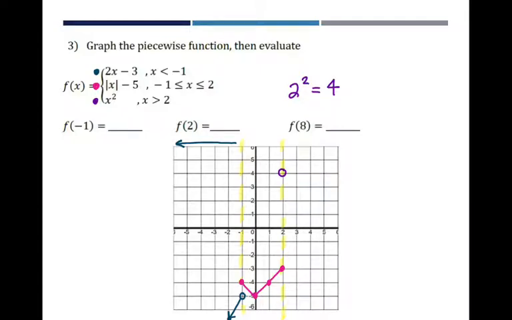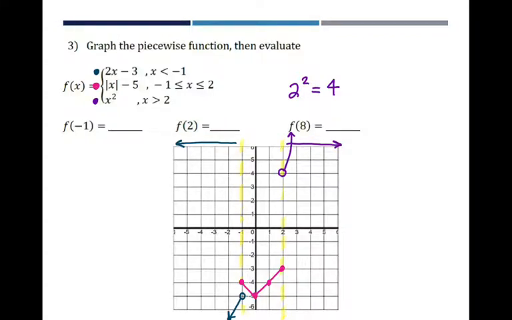Now, normally, x squared looks something like this, right? Where you have your quadratic doing something like this. But since my domain is for everything that's greater than 2, all you really have is a skinny little piece on the side for this particular piecewise function. So it does look a little weird, but that's just how the graph ends up looking for that piece. So then I got my purple piece, tiny little sliver on that side.